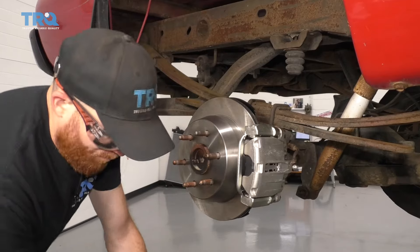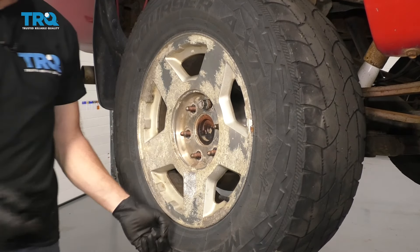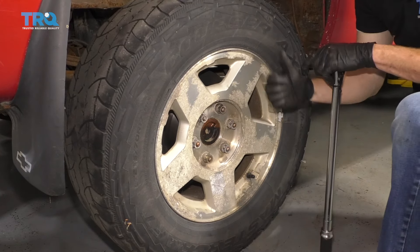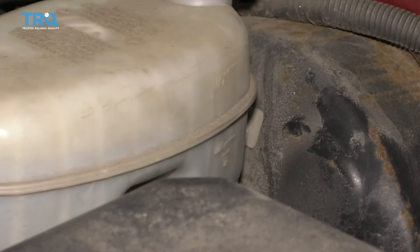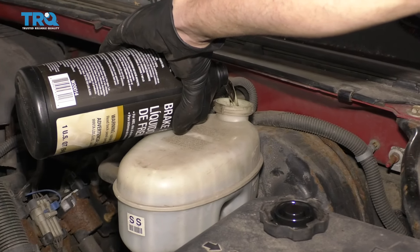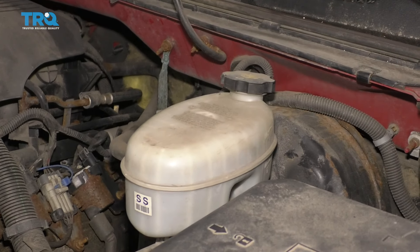Now it's gonna be time to get the wheel up on here. Start on those lug nuts, bottom them out, and then torque them to 140 foot-pounds. Double check them if you want, and if you have a center cover, put that on as well. Let's make sure we double check that brake fluid — give it a wiggle. It looks as though this is low — there's the maximum line. Open this up and we're gonna add some DOT 3 brake fluid, bring it right up to that maximum line. Make sure you close it back up. Down the road you go.